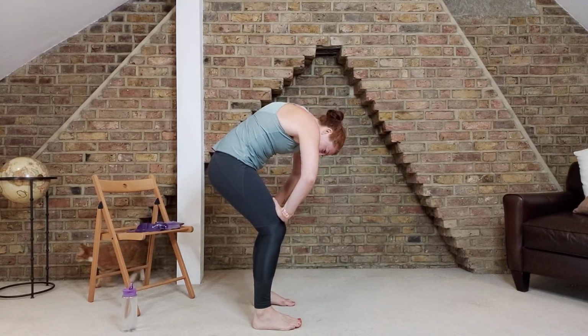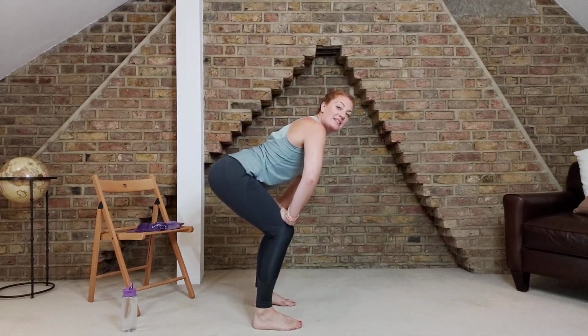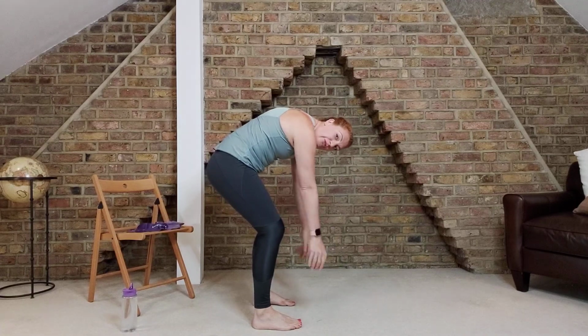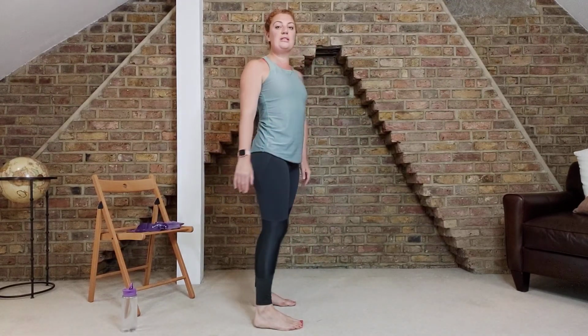Rounding through, open sitting bones, coming through with your gaze. Now in your last one, as you exhale and round the spine, you can release the arms and unroll all the way up to standing.